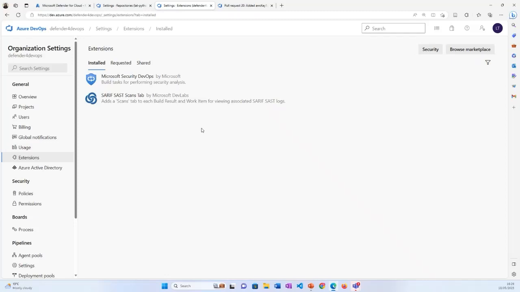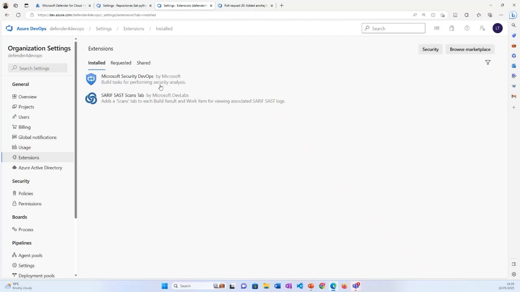And that's for your DevOps person. You can get these from browsing the marketplace. They're free of charge, so it's a very simple process. So now, once you actually have these extensions, assuming that you already have a repository with code in place, the next thing is we actually want to run a build. We want to create an Azure pipeline that contains this Microsoft Security DevOps task that will do the security scans.